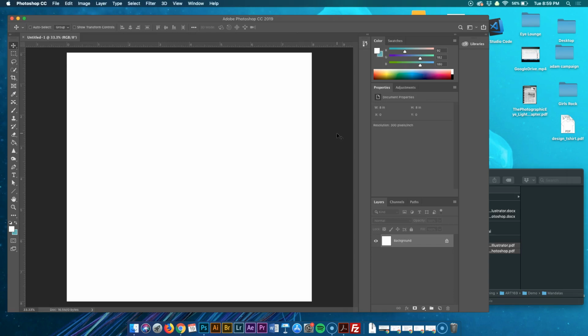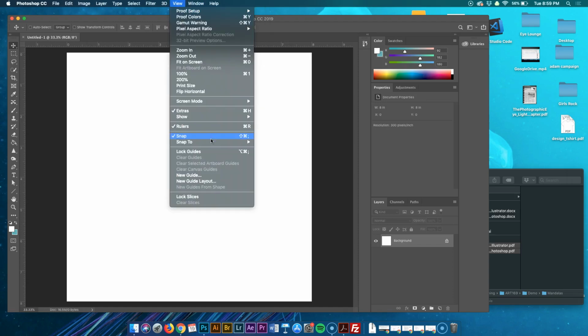What we're going to do is create some guides to work off, because we want to make sure we're working correctly. What I like to do is find my center point. Now the PDF has you do a free transform, etc. to set it up. But if we're working in a square format, we should easily be able to find it. If you're doing 8 by 8, 10 by 10, or 12 by 12, it's very easy to do that. You can click and drag to find guides, but you can go to View, New Guide.